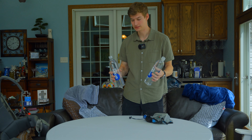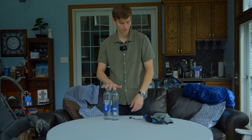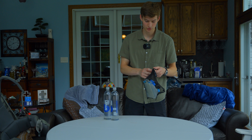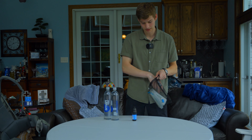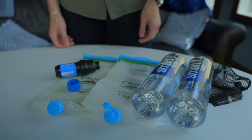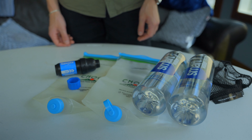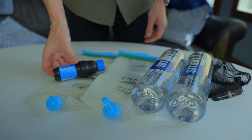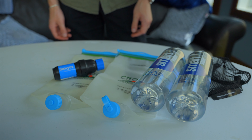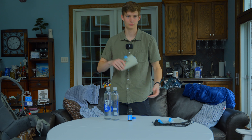Diving into my pack — water is probably the most frequently accessed thing on the trail. I have the same water system as last year except I'm switching to one-and-a-half-liter Smart Water bottles, which will give me three liters instead of two. I'm using the Sawyer Squeeze filter system again with a coupler for filter bags — two Cnoc Vecto 2-liter water bags with a wide mouth stretchy body. I fill those and squeeze right into my bottles.